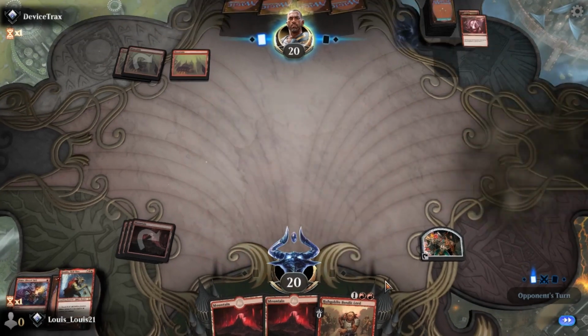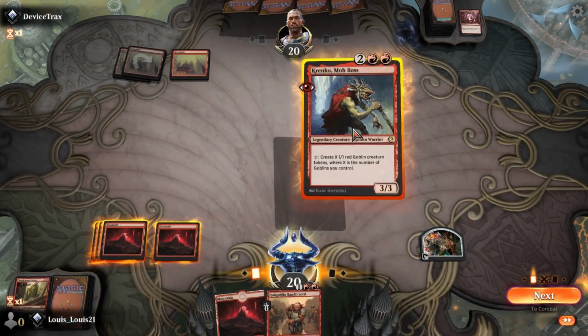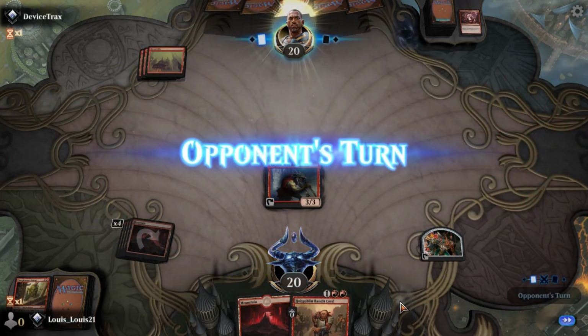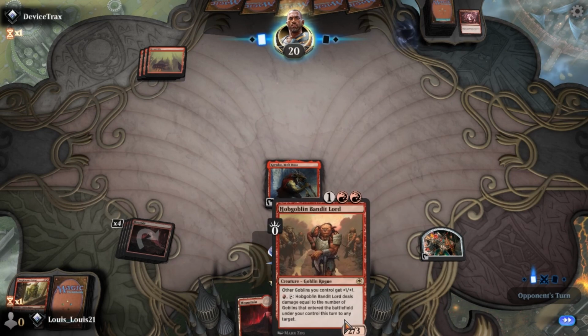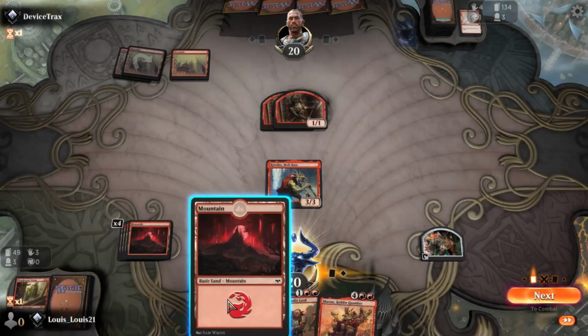Thundering Rebuke. I mean, the Snoop is good, but I don't know if it's that good that I would use Thundering Rebuke on it, especially if you knew I had Krenko coming out. I thought he probably has another removal here for the Krenko, because he knew it was on top of the library.